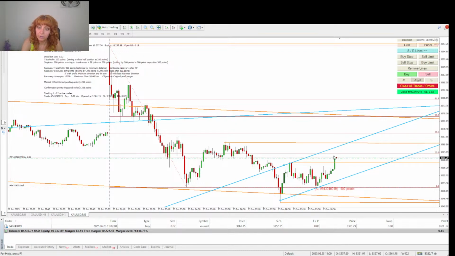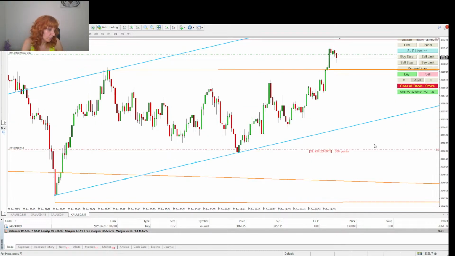But let's see if it's going to be in a normal, quiet moving situation, going a little bit further up, then a bit down, and then slowly going up without sharp movements. Okay, so now it's above the stop, so let's see if it's going to stop above it, and then where it's going to go.